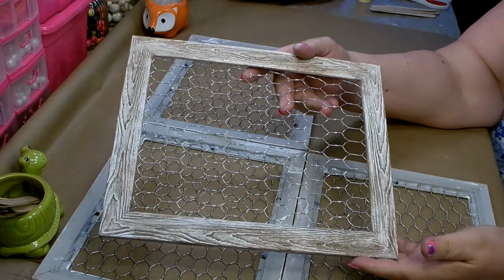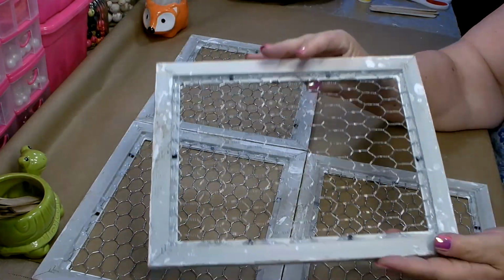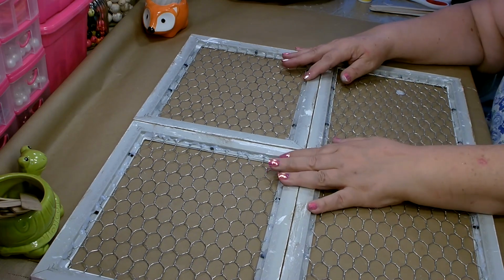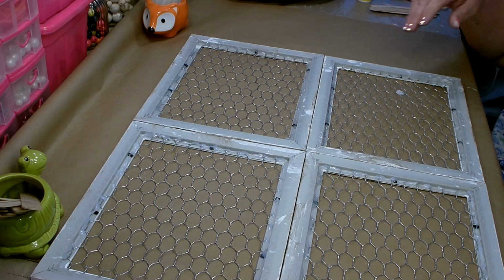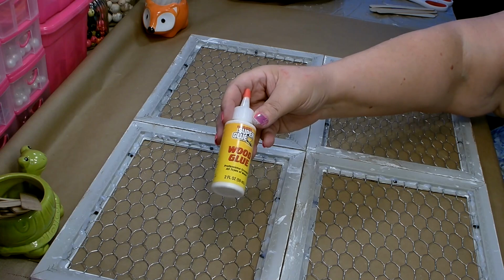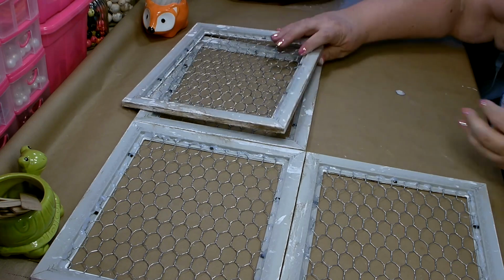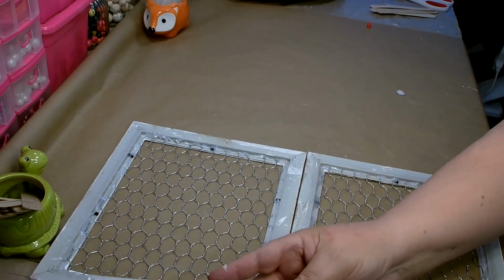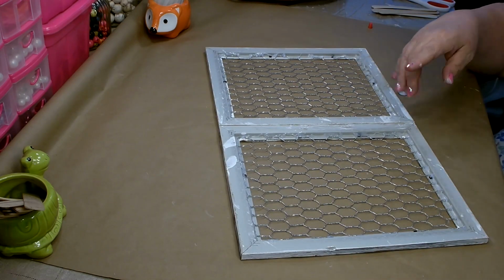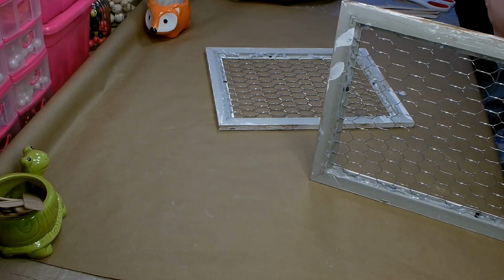I have all 4 of my photo frames prepped, and I have attached my chicken wire. Now I'm ready to attach them all together. I'm going to be gluing them together like this to make one large window frame. To glue them together, I'm going to use a combination of wood glue and my hot glue. I'm going to start by gluing 2 of them together, and I'll do both sets before I glue all 4 of them together. That'll just make it easier.